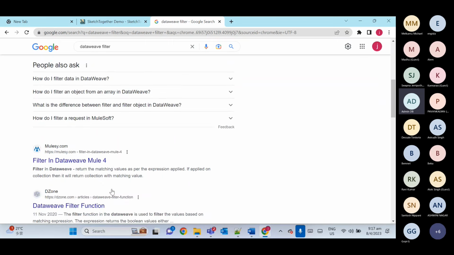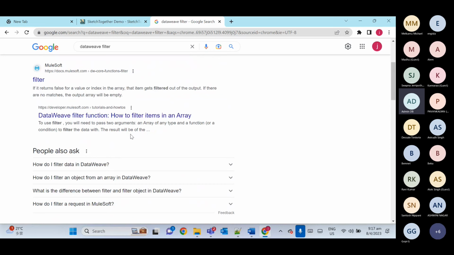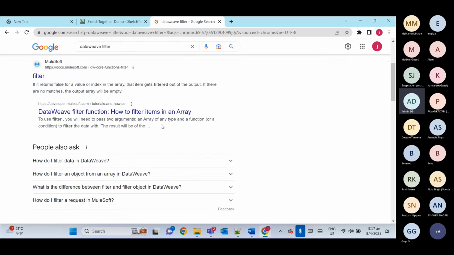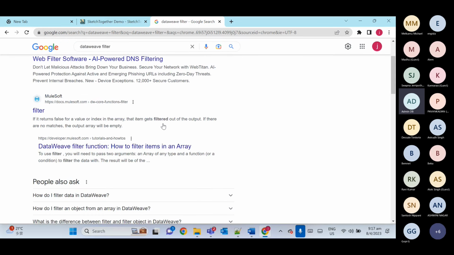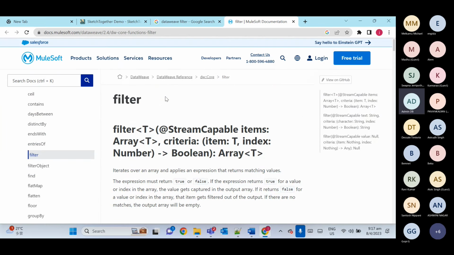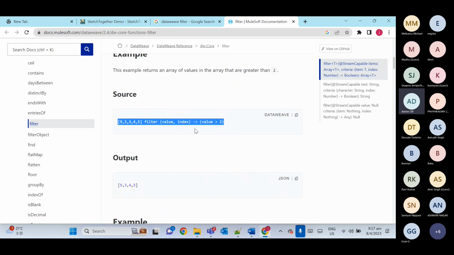Here you will get many documents, blogs and videos, especially for DataWeave. If you are learning other things like components and connectors, I will not suggest the Mulesoft documentation; you can go with other blogs and YouTube videos. But for DataWeave you will never get a better document than what Mulesoft has provided. They provide multiple different examples and samples. Just open this and you will get the detailed syntax, everything they mention, and some examples also.